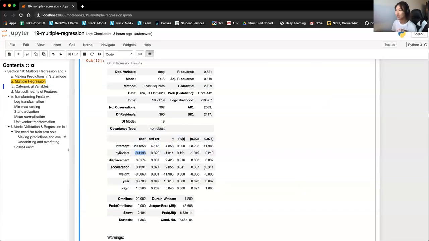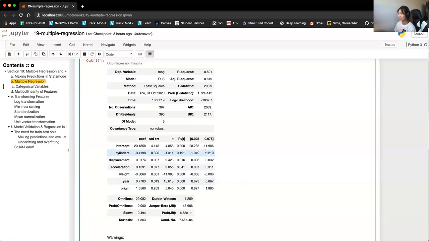That's why you not only have to look at coefficients to connect your dependent and independent variables, but you also have to look at p-values, because p-values tell you the probability that this just happened by chance. That's why we have to talk about hypothesis testing. As you can see, this is 0.191, and it is very close to the boundary.